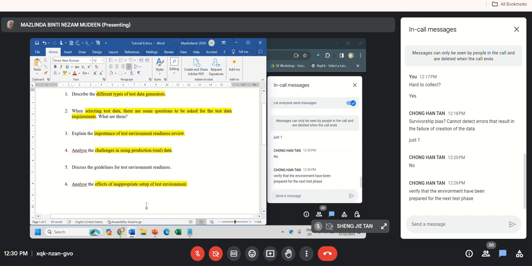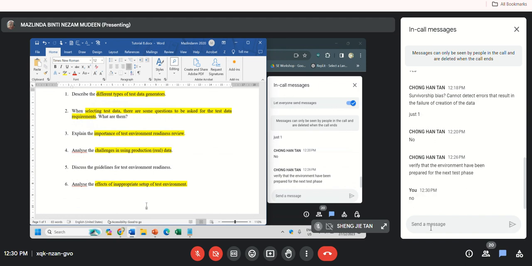Is it going to be a positive effect? Do you think an inappropriate setup of the test environment can give a positive effect for our testing? Never. It will only give us negative effects. So what can be the negative effects of an inappropriate setup of the test environment?